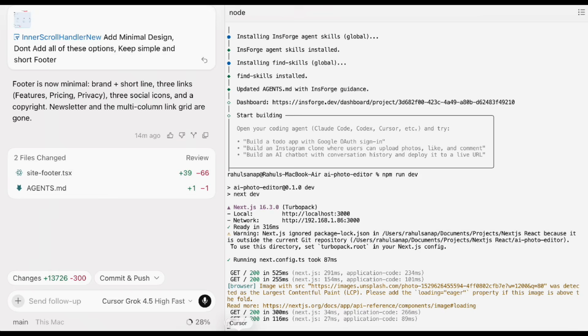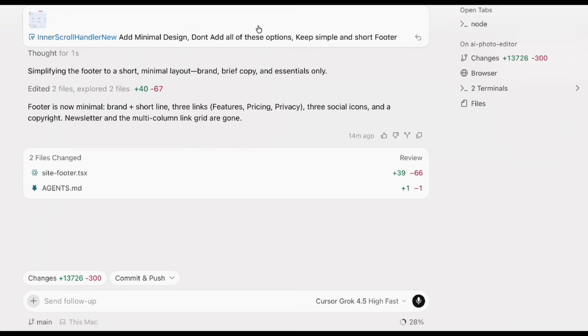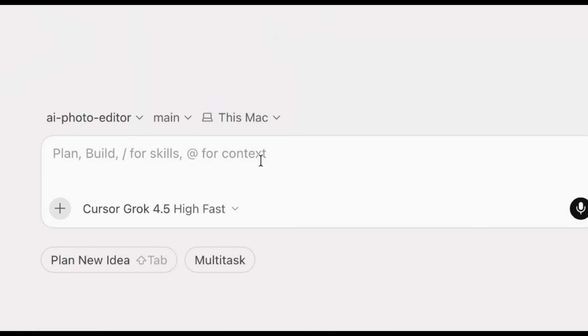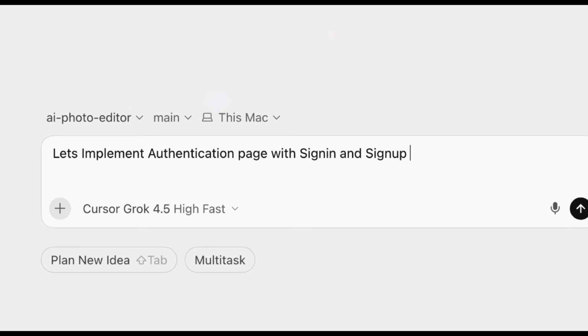So let's go back to Cursor, and I will start with a new session, and inside this we are going to simply enter the prompt. We'll say, let's implement an authentication page with sign in and sign up page using InsForge authentication.